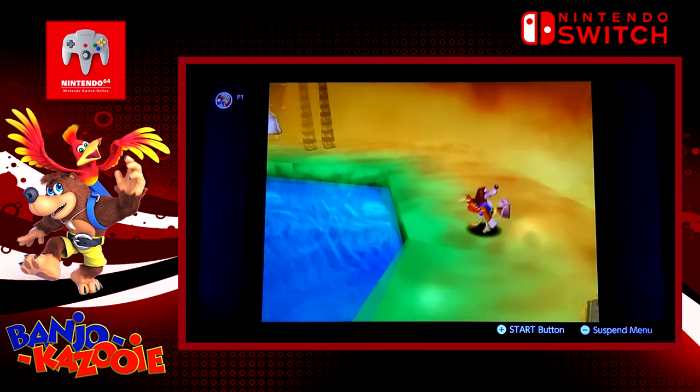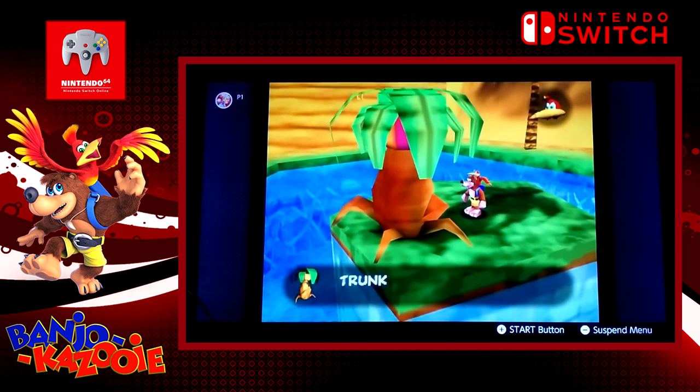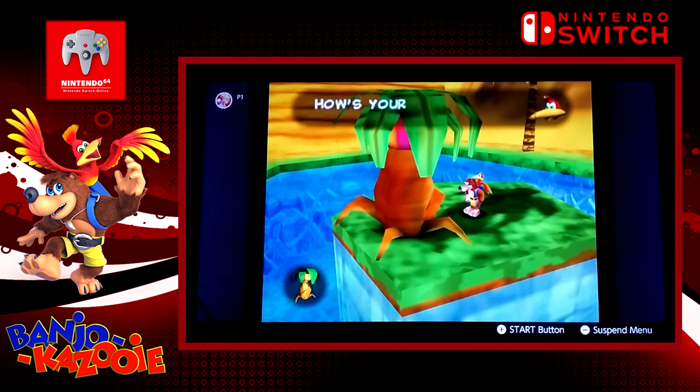Alright, this is Gobi's Valley, a massive desert with lots of sand, pyramids, a few plants, and a small oasis with water. I already rescued a yellow ginger, which was pretty fast.